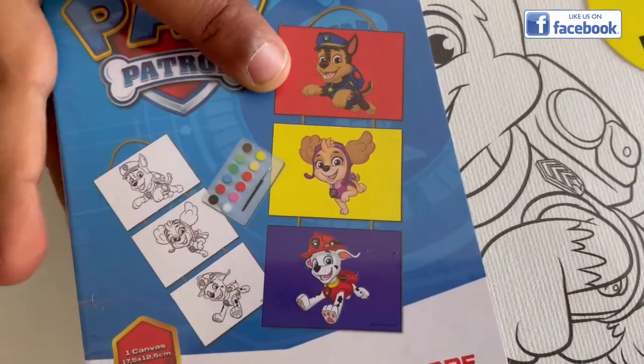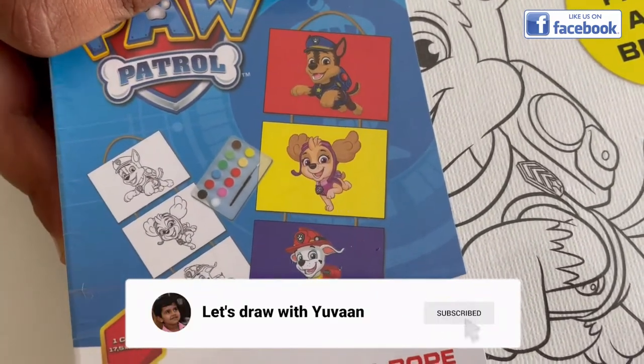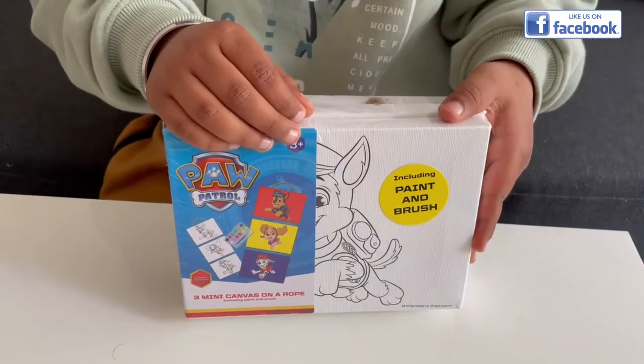Friends, these are the three characters. They have already drawn, so we have to only color them. So let's see how is it. Let's open it.